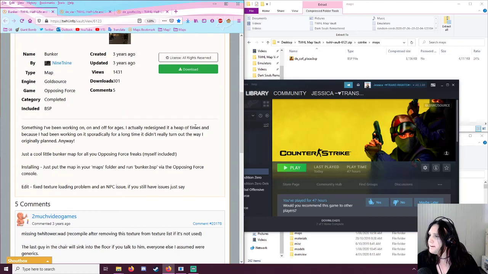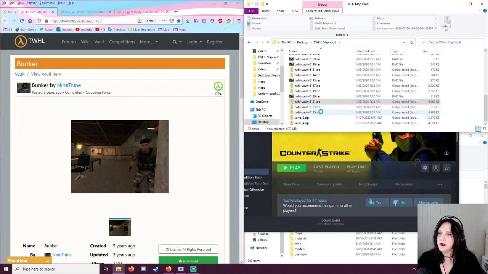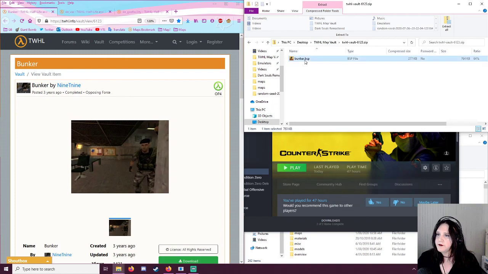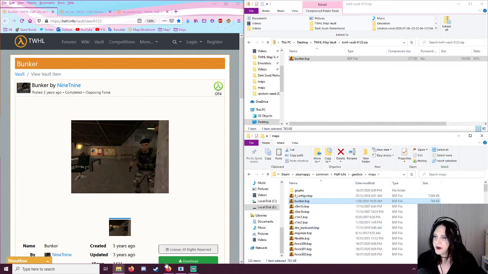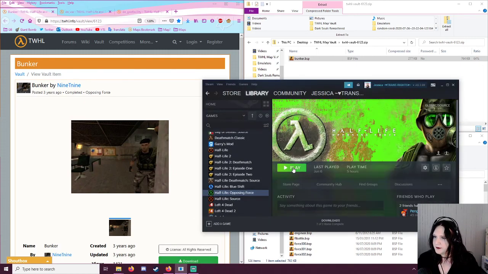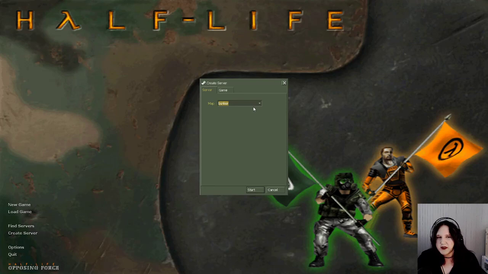Bunker. We've been working on and off for ages, redesigned it heaps of times. Working on it sporadically for a long time, didn't really turn out the way I originally planned. Talking about for all you Opposing Force people, and so on. The usual. Opposing Force, okay. You don't get many Opposing Force maps. We really don't. Should I play through Opposing Force again? I don't think I want to. Raises the question of why I asked the question, but there were grunts. This might be single player.